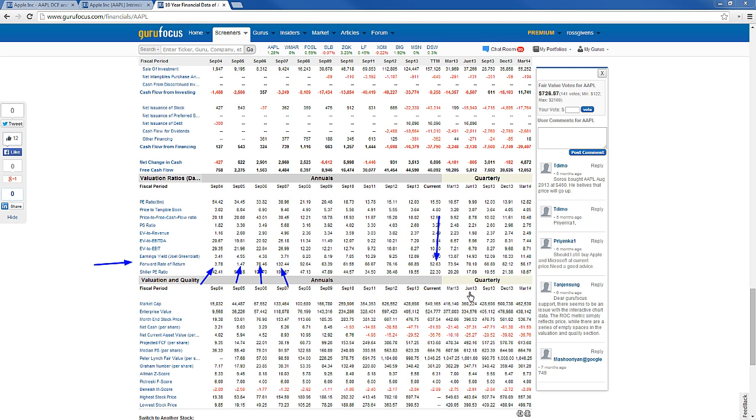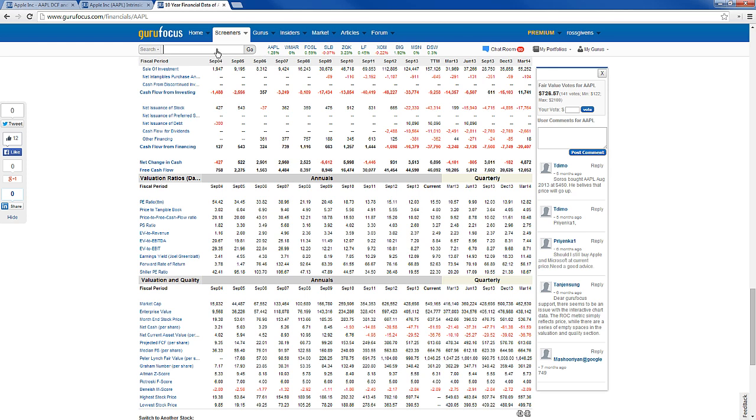Now look, this is Apple, this is why you have to take some of this with a grain of salt, and it's going to work better on some companies than others. Are we expecting 70, 60, 50% forward rates of return on Apple? No. Why is that? Because what it's using is the historical growth rate. I think most people are under the assumption that Apple is not going to continue growing at the rate it has been.